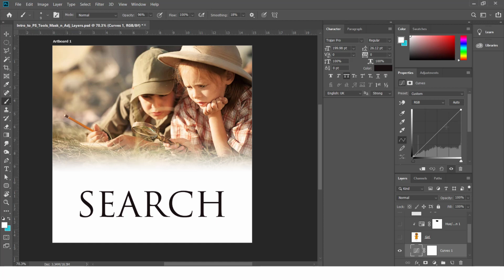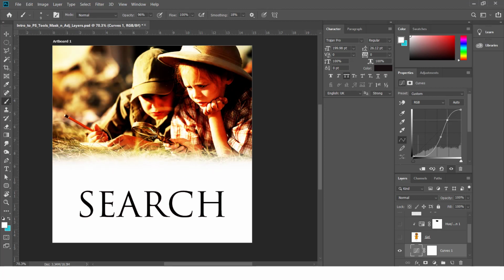Many times, I come in here and click in the middle, then drag this middle down a bit and take the upper part up a bit, so I'm having a little bit of an X curve.